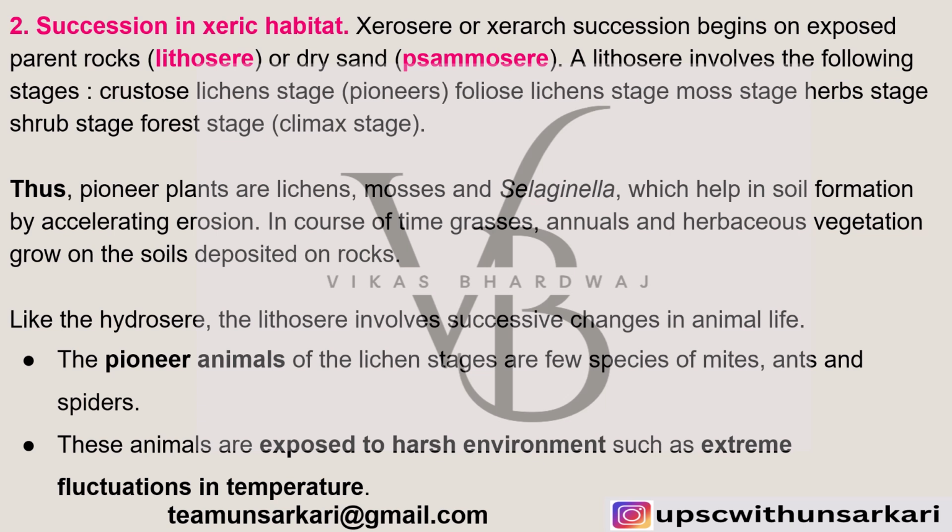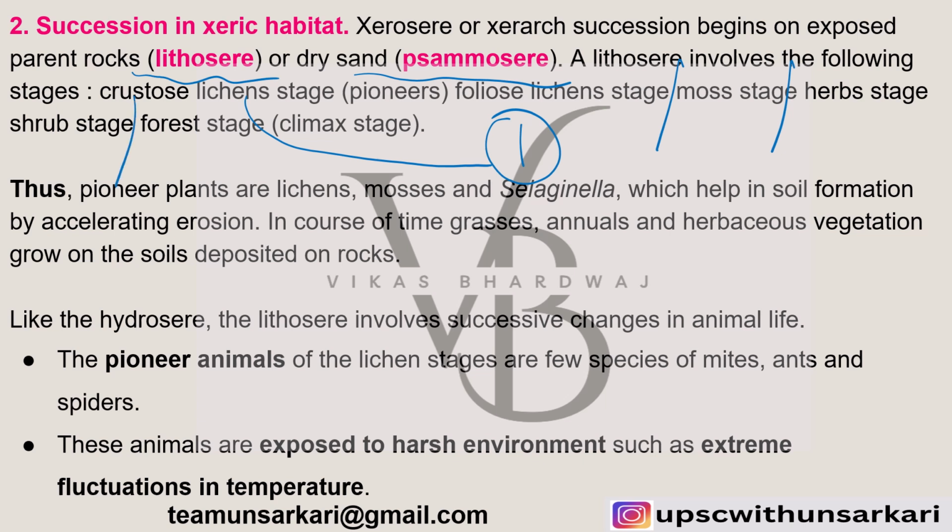Succession in xeric habitat happens when you have very little moisture. It begins on exposed parent rocks or lithosphere or dry sand, that is xerosere. A lithosere involves the following stages. First is the crustose lichen stage, that is the pioneers, then foliose lichen stage, moss stage, herb stage, shrub stage, and finally forest stage, that is the climax stage.